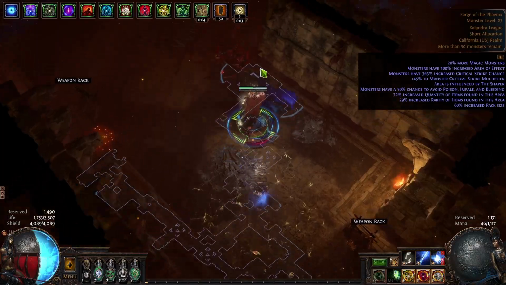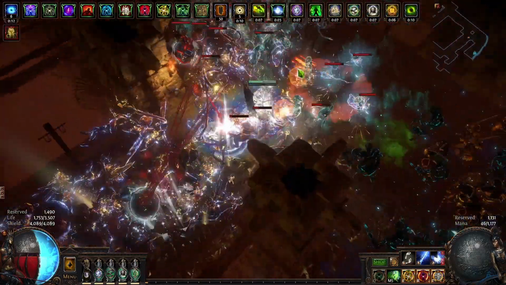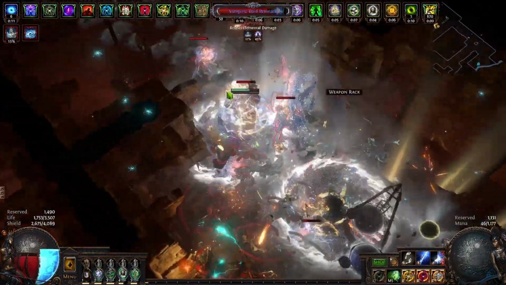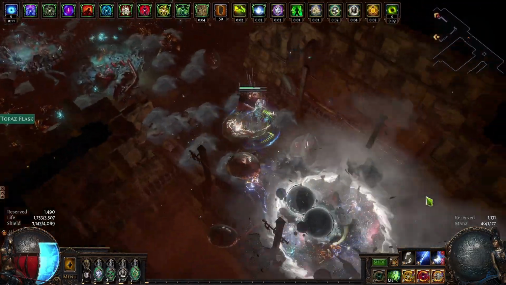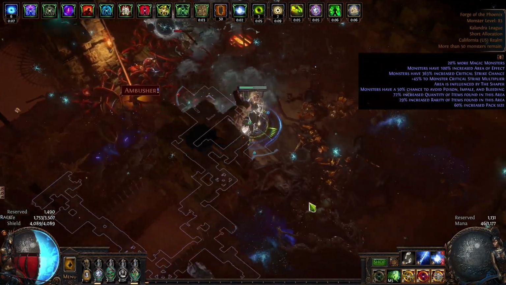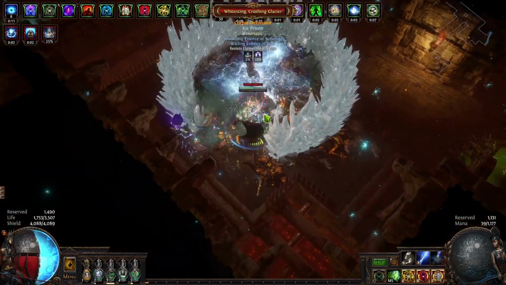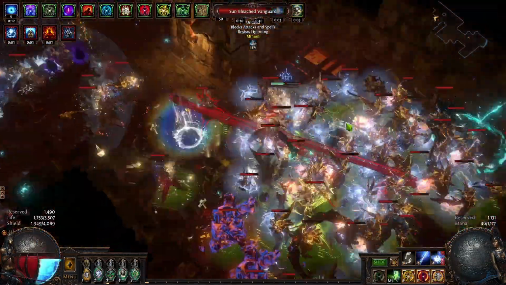I could probably make a Flicker Strike Energy Blade Trickster work. I could also make a Flicker Strike Energy Blade Inquisitor work. When I say work, that does not mean optimal. I don't think this will ever be the build. That is the build. It's never going to be a Self-Curse, Spark, none of that jazz.